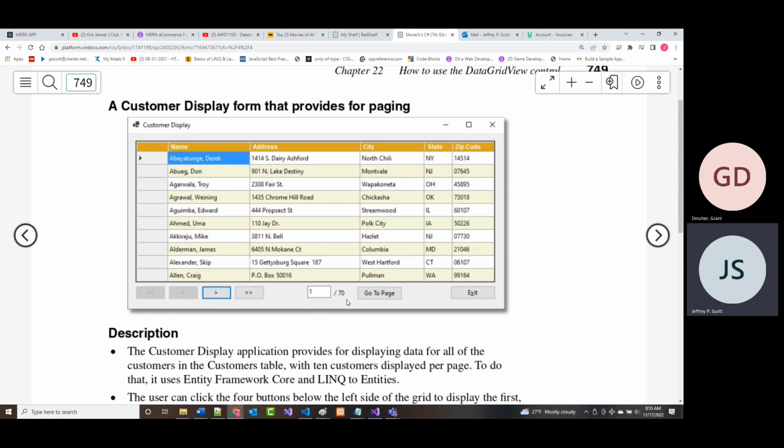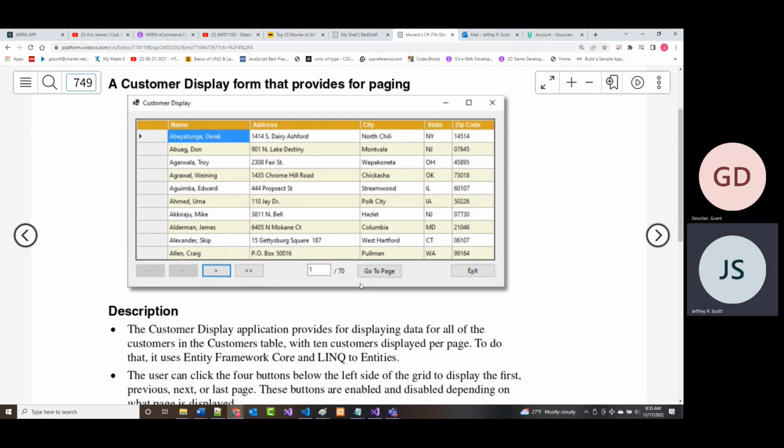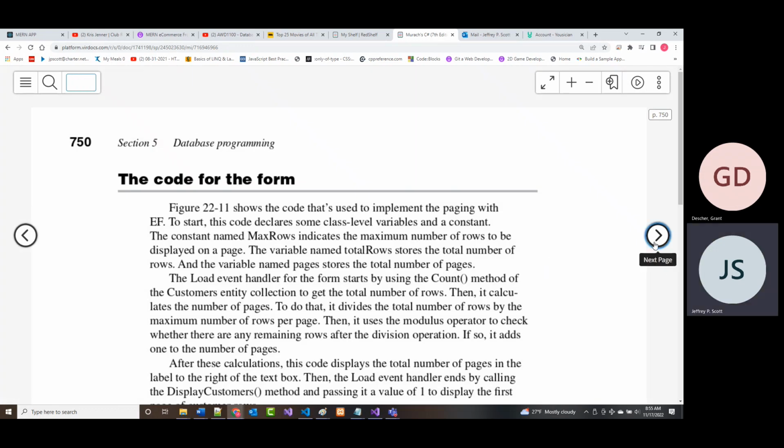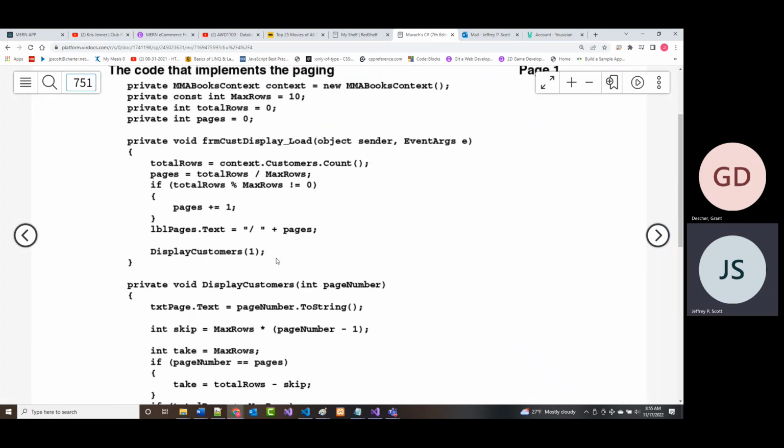All right. So I guess there must be 70 records in here. So we can either go to a particular record or we can go to a particular page. All right. So again, they show the code in there for doing that. And it's a calculation in here. So what they're saying is basically if there's 10 per page, if we have reached 10, bump up our pages by 1 and basically start showing the stuff on a brand new page.